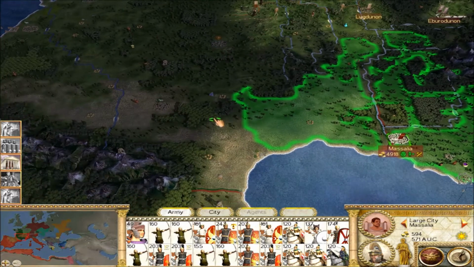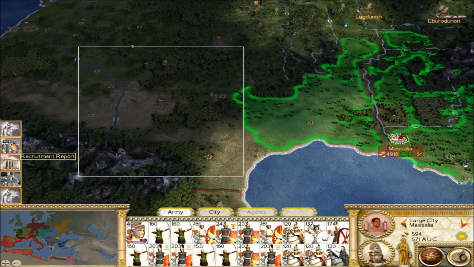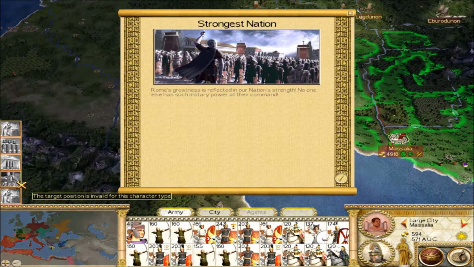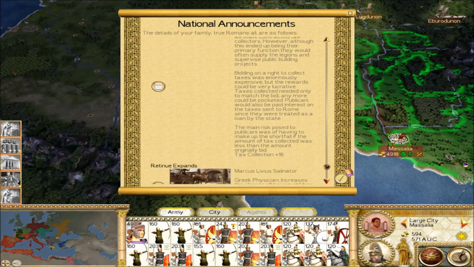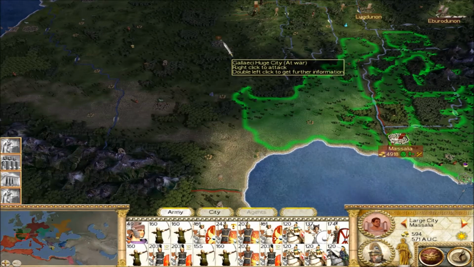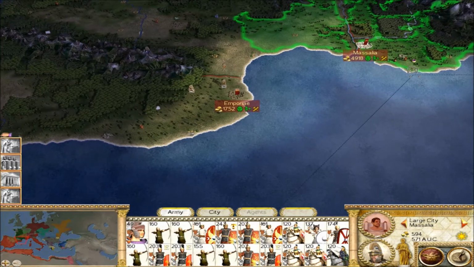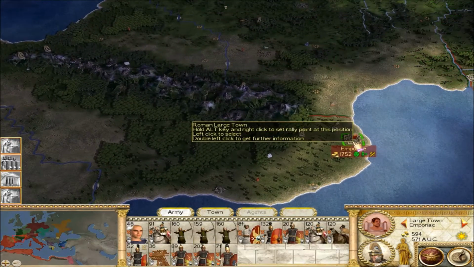Is that fallen yet? Where's my spy? What happened to my spy? Did he die? That's my spy guy, let's have a look. Oof, don't know. Oh, it's here, isn't it? No, it's still under siege. That's weird, I don't know where my spy's gone. He's dead.